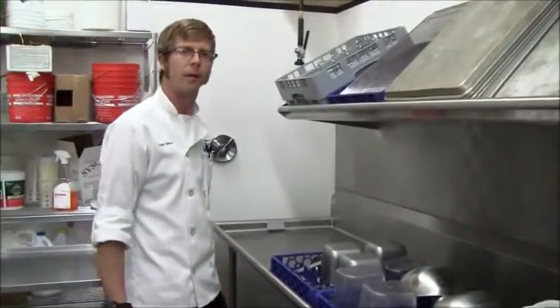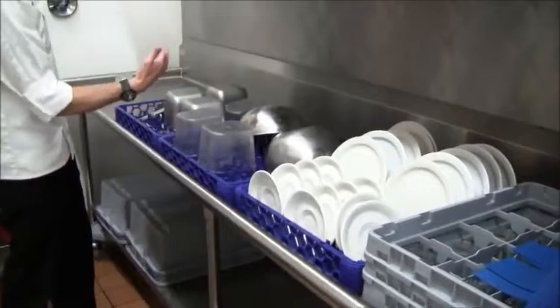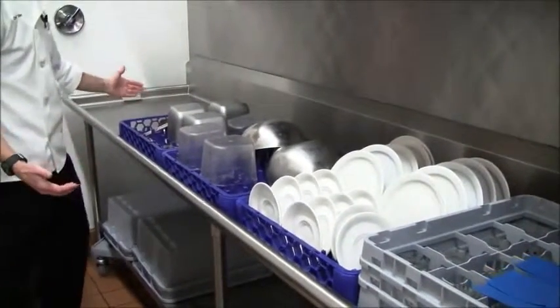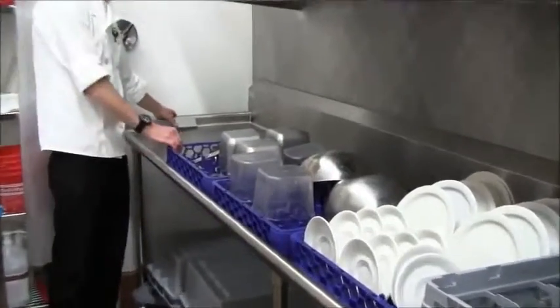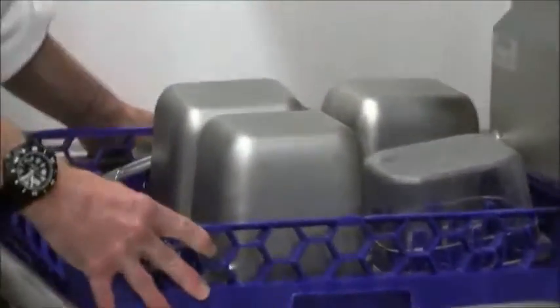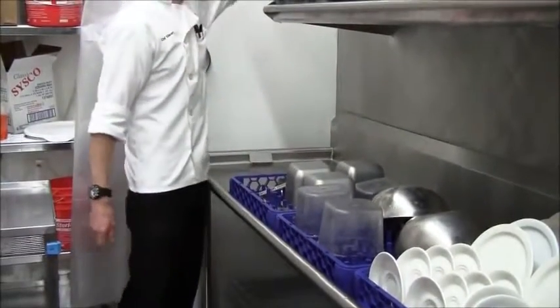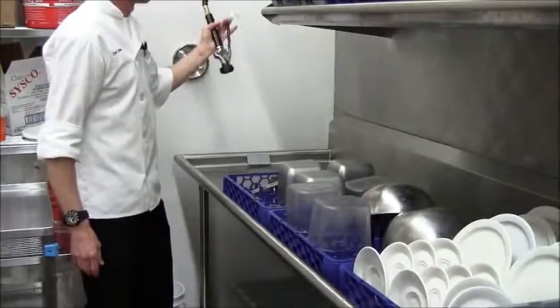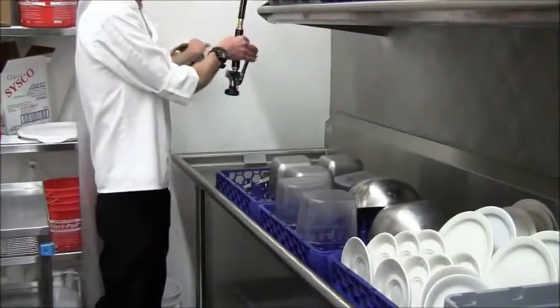So on the other side of the dishwasher, as the racks are being pushed through, they just go out into this staging area. There's a little lever here, and when this area gets full, the lever gets pressed and the whole operation stops. That would be a good time to put the dishes away. There's also a sprayer on this side. If there were any residual soap or anything on, you could just spray it off.